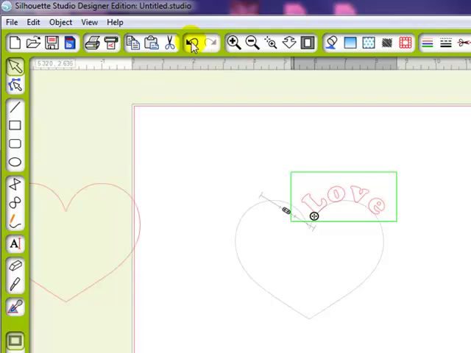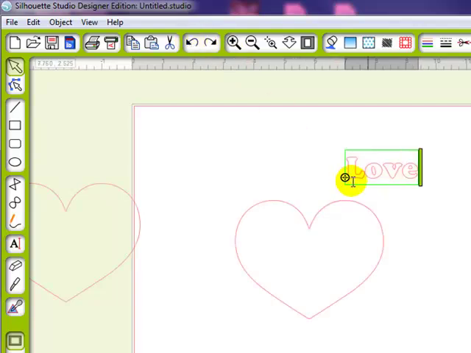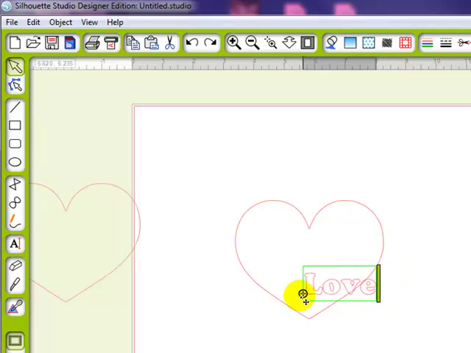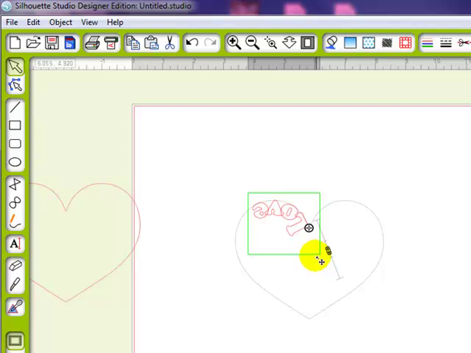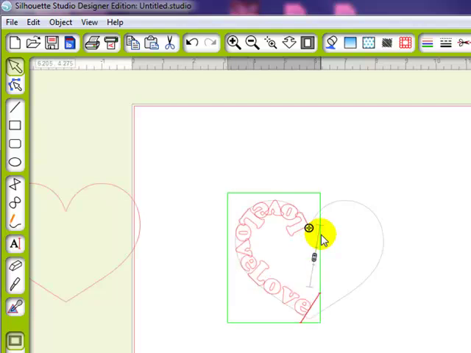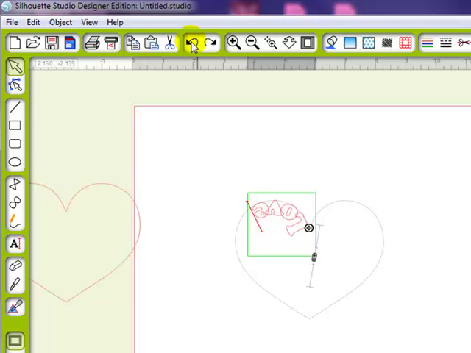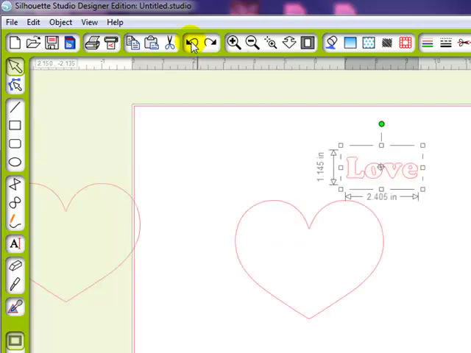Let me undo that because I want to show something else. You can go inside a path, and I actually have a hard time getting it inside a path, but because I moved it downward, it started on the inside of this path. If I kept on typing, it would keep on typing on the inside of this path, but she wants hers on the outside of the path. So I'm going to undo all this. Again, I love that undo button. Okay, now we're back to the word love.